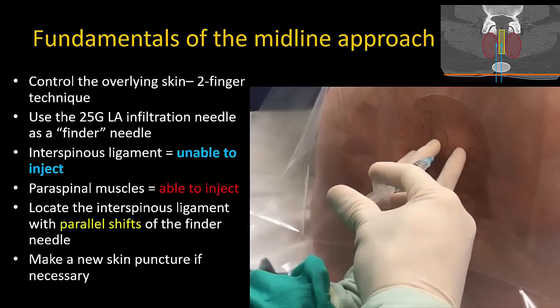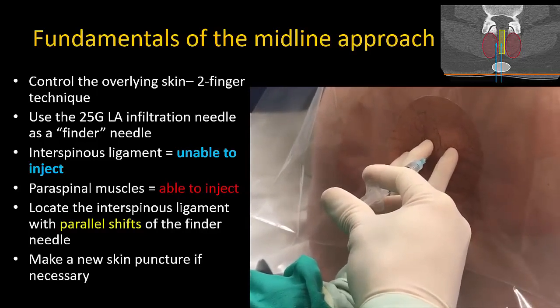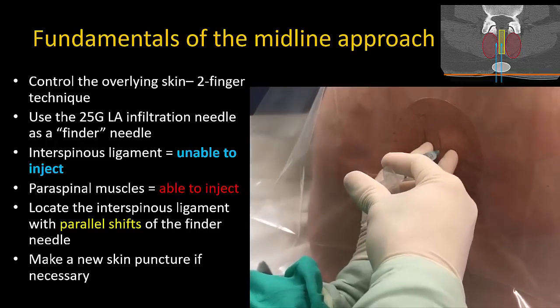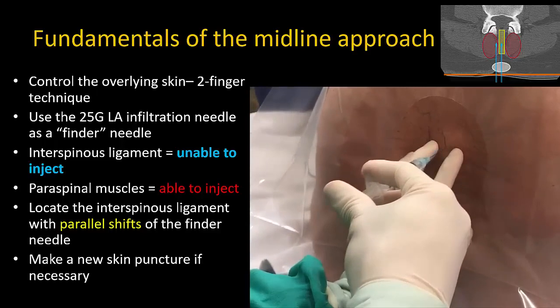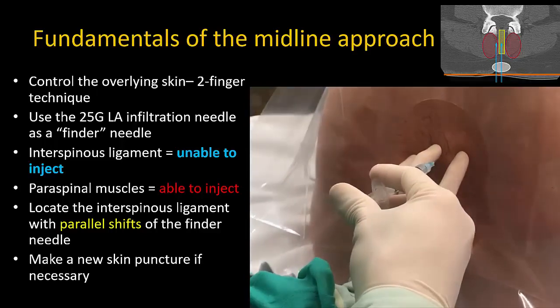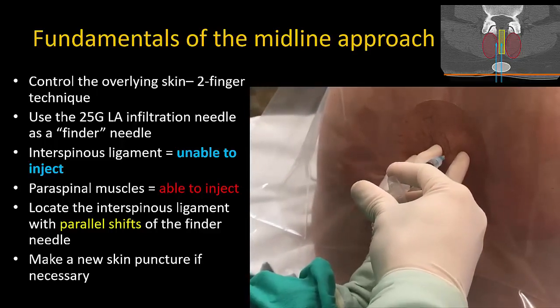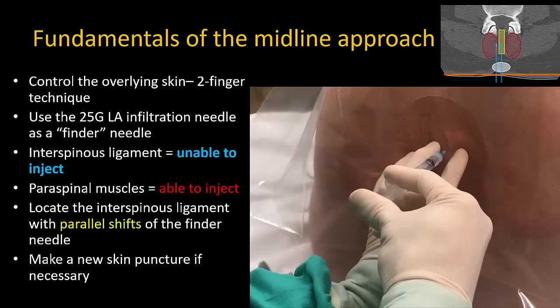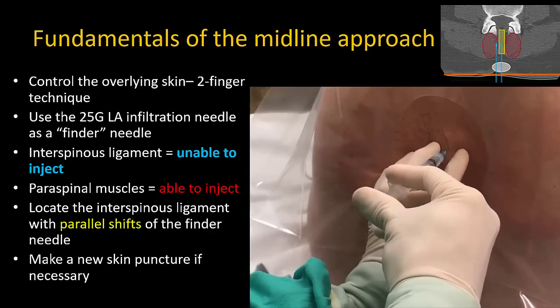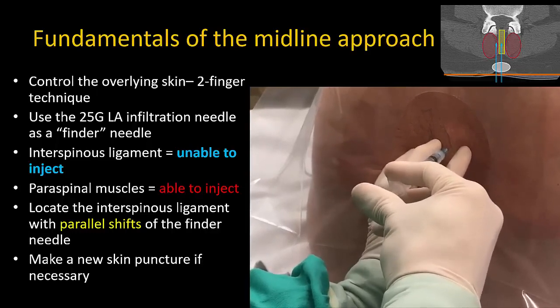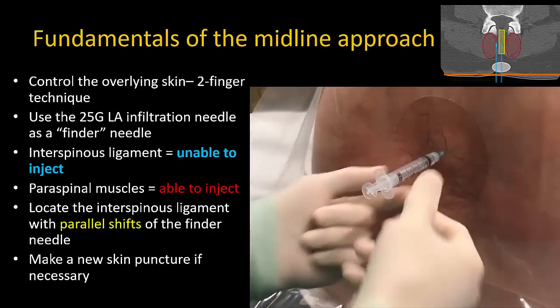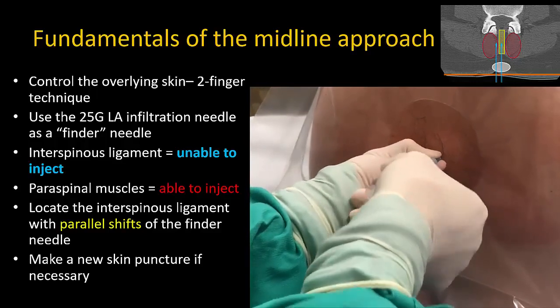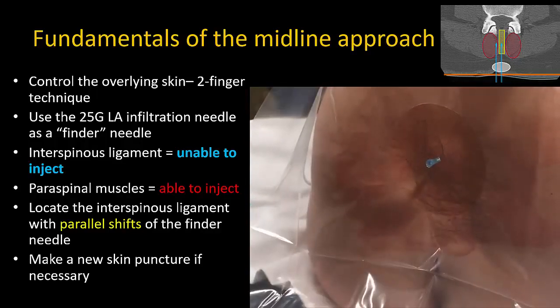Here I am able to inject, signifying that I am in muscle and not the midline. I therefore withdraw the needle to skin and drag the skin across to make a slight parallel shift and reinsert and re-inject. I repeat this left and right as needed until I find absolute resistance to injection. The needle is now anchored in the interspinous ligament. I leave it in place to serve as a guide for subsequent insertion of the introducer needle or the spinal or epidural needle.